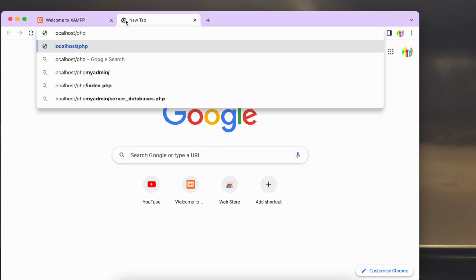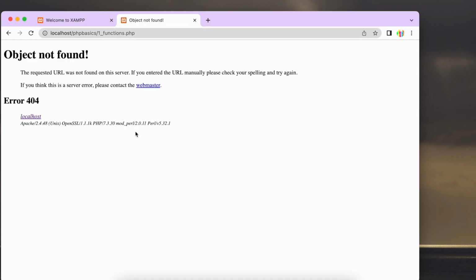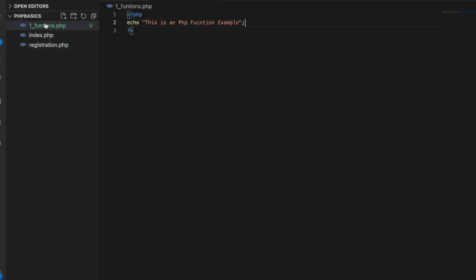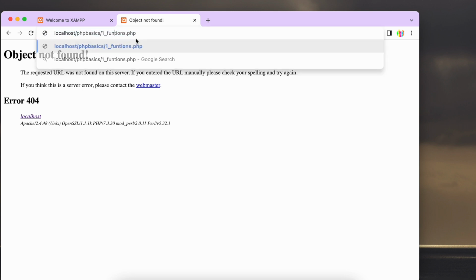PHP basics, 1_func, functions.php. What did we do wrong? 1_fun. Okay, spelling mistake. So this is a PHP function example.